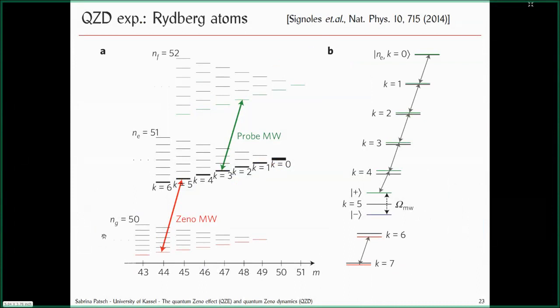But what we do here now is we have a static electric field, and then we have the Stark effect. And the Stark effect leads to the splitting of the energy levels for each value of m. So on the very bottom of the slide, you see an axis indicating the magnetic quantum number. And you see that for each quantum number, they are splitting up. So the states at the right tip of the 3 manifolds are always unperturbed by the static electric field. And the more you go to higher m states, the more the ladders are splitting up, because you have more states per m ladder, and the splitting is also higher the higher your quantum number is here.